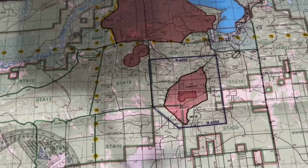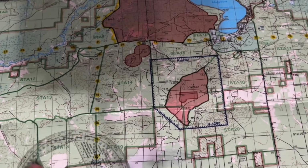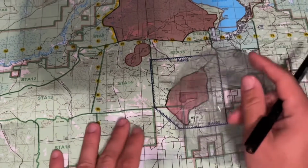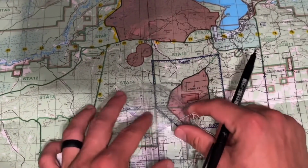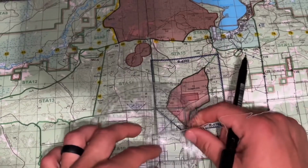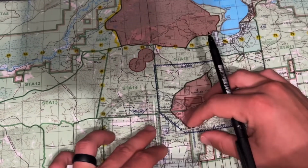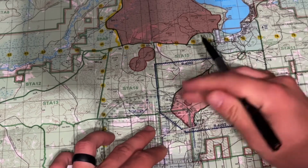So also, you would obviously not write everything on your map. You would use pen and paper. The other method to figuring stuff out a little bit easier is if you take your map, or sorry, your protractor, and flip it around on the horizontal axis. So what we're going to do here is put it into our square. Now note this time the X is on the opposite side.